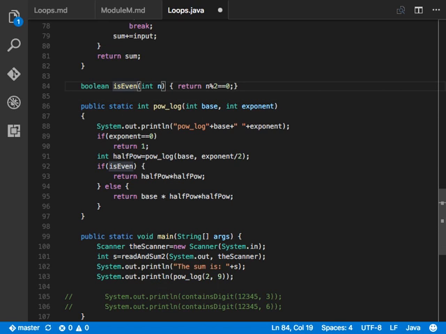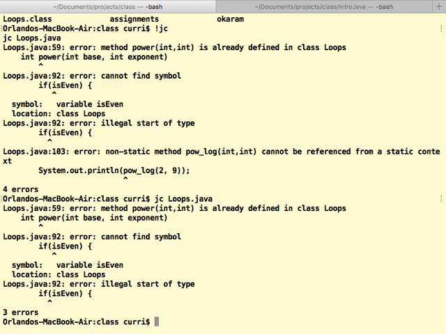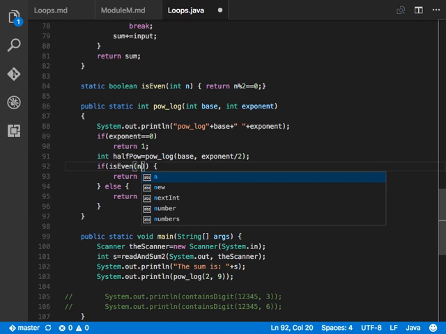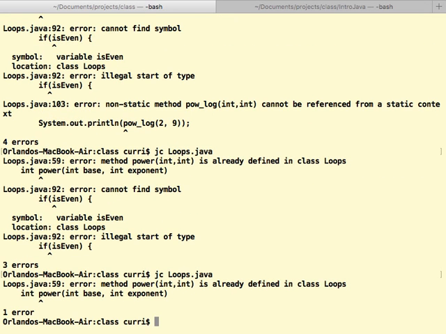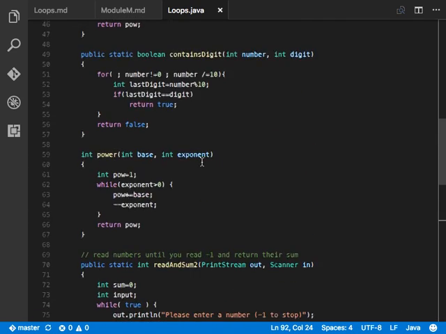Doesn't even really need to be public. It does need to be static. And to specify who is even. This other power.